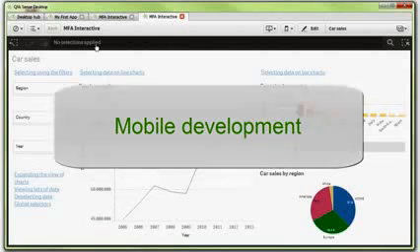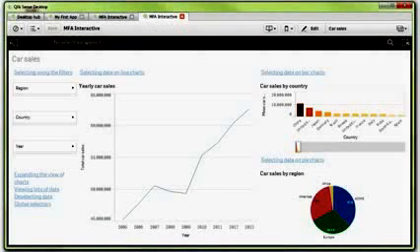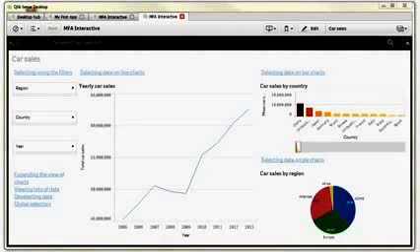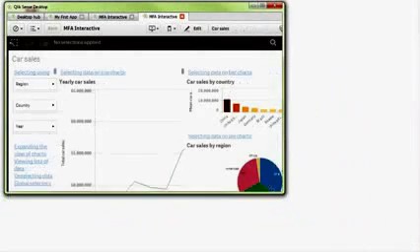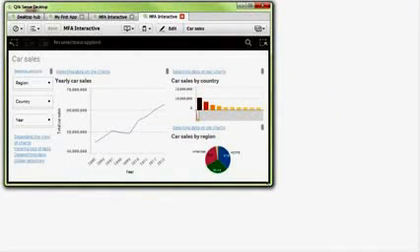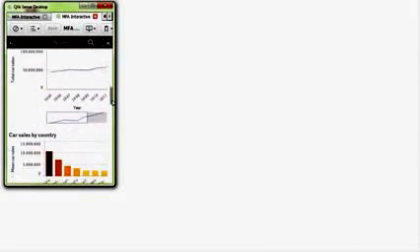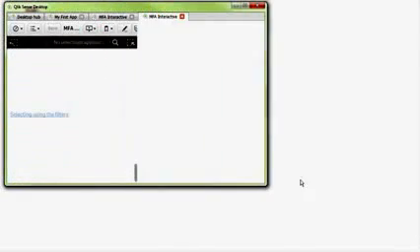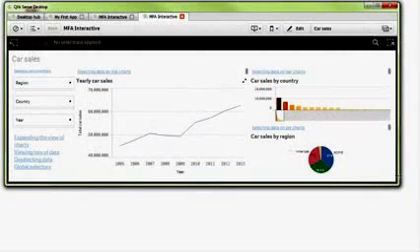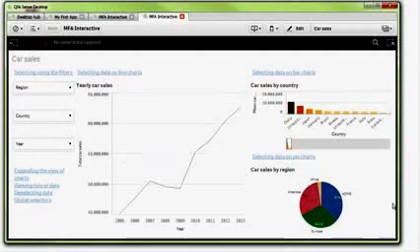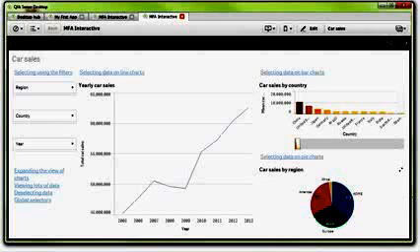Mobile development. This looks great on the big screen, but what would it look like on a tablet or a phone? Well, why don't we find out? Resize the QlikSense window to make it smaller, then a lot smaller. Notice how the charts are redrawn to preserve meaning as the available screen space shrinks. We can resize the screen down to the size of a tablet or even a phone. We can see how our application would look on these devices. Then, we can expand the window, make our changes, and shrink it back down again to test out our changes. QlikSense is truly a mobile-friendly application.